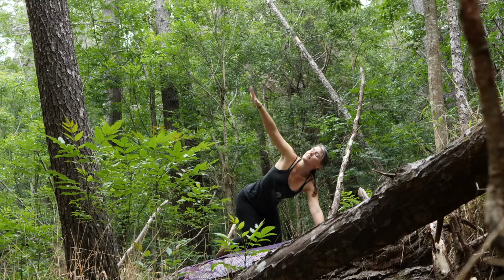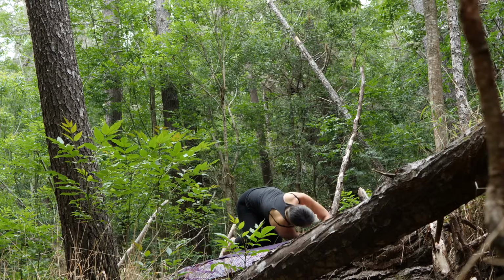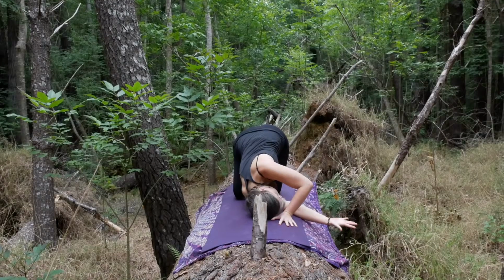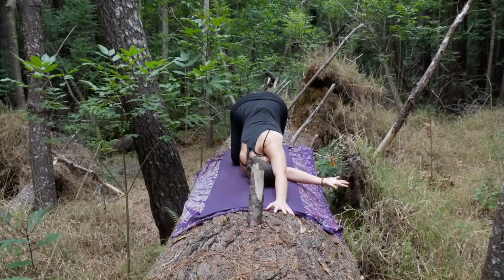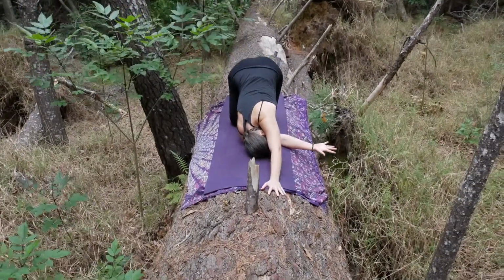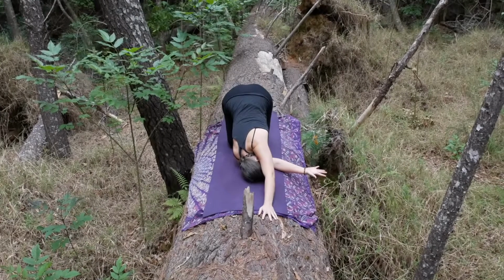The inhale, bring the right arm up. The exhale, take it underneath of you. Weave it, reach, reach, reach it. Lower down that right shoulder. The top right side of the skull, reach that left hand up towards the top of the mat, lengthen in that side body.